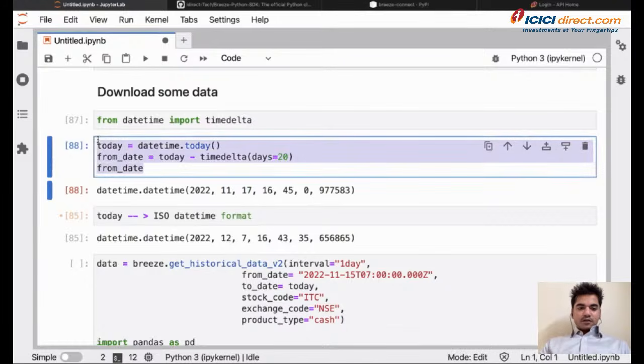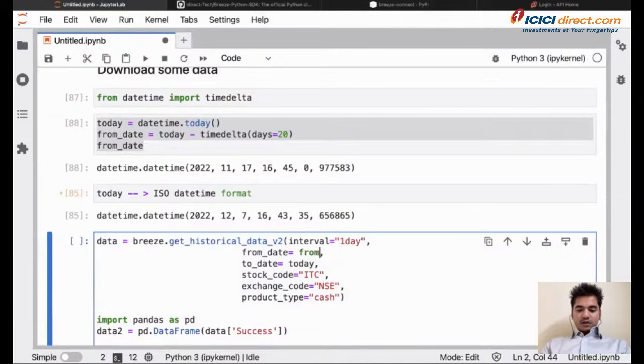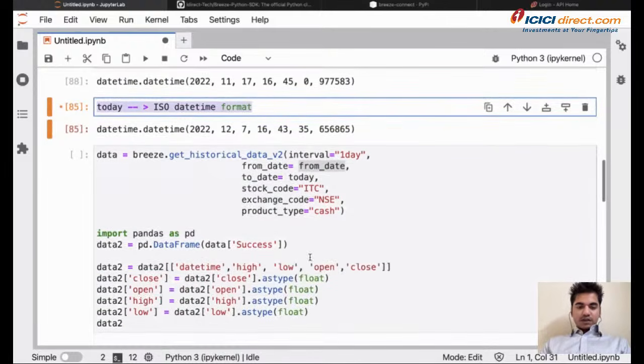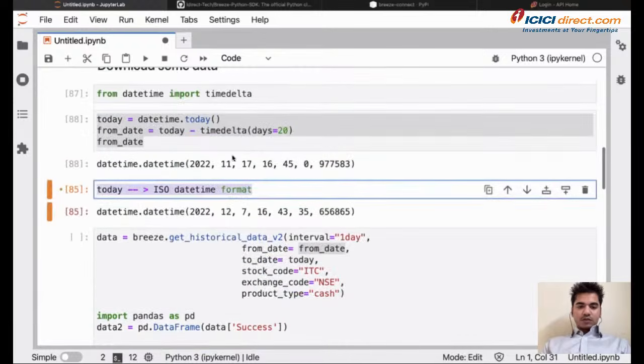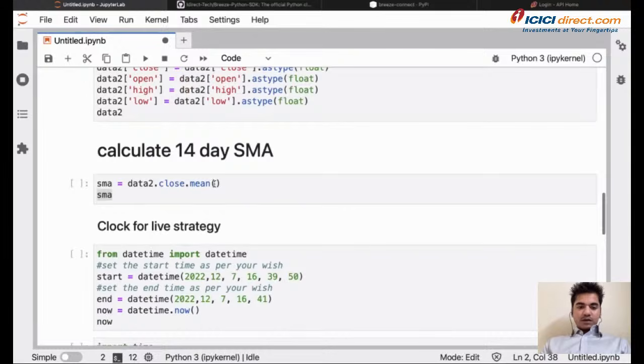Okay. So you can do this, and instead of from date and to date today, you can do this. Obviously, you'll have to convert both these dates into ISO datetime format first. And I think if you run this code on a daily basis, it will back calculate the SMA, 14-day SMA or 20-day or whichever number you have put here, and it will calculate its mean.